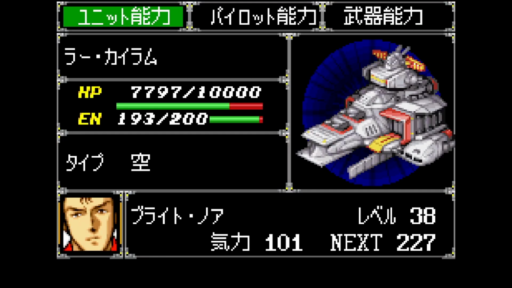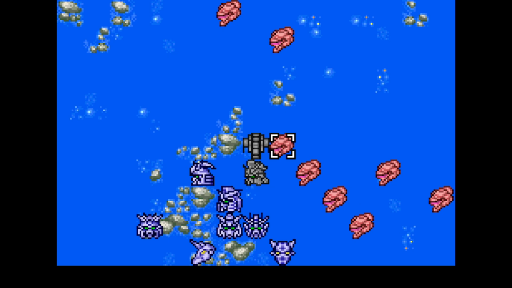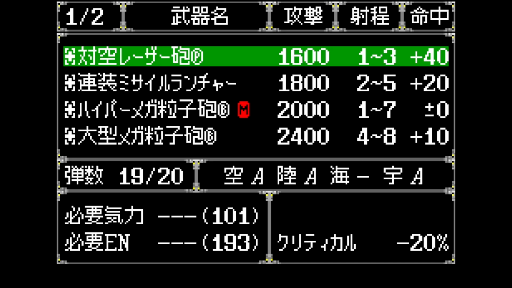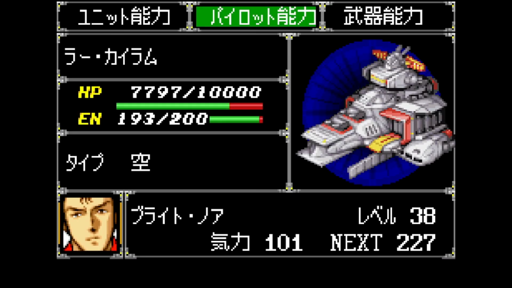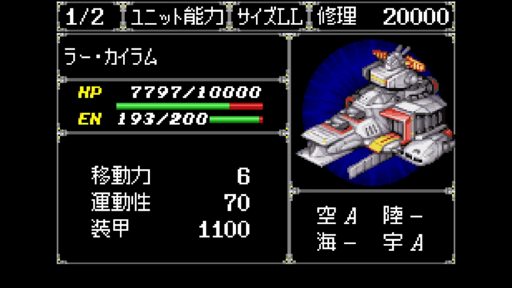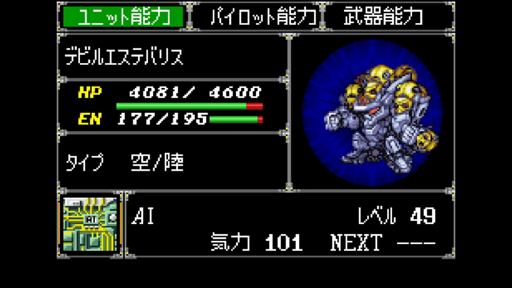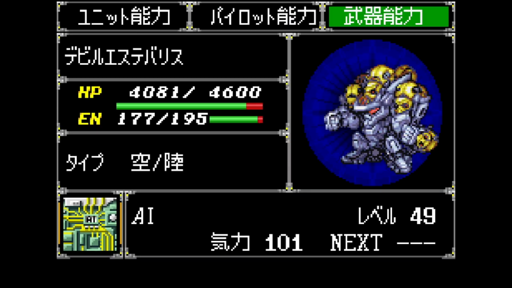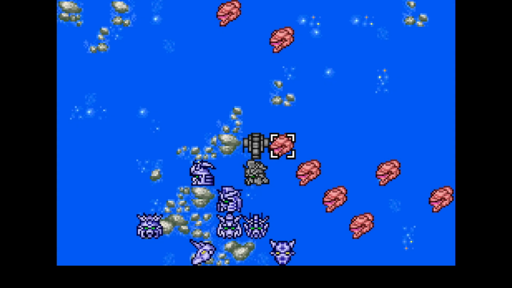Okay. Let's check everything. This has an A in space. I have 1600 entered. This is shooting. He used 172 for shooting. Huh. And I reloaded the state, so none of these values should have changed. I don't believe that it's size that matters here. I do recall testing for size before. Like, these units are small.